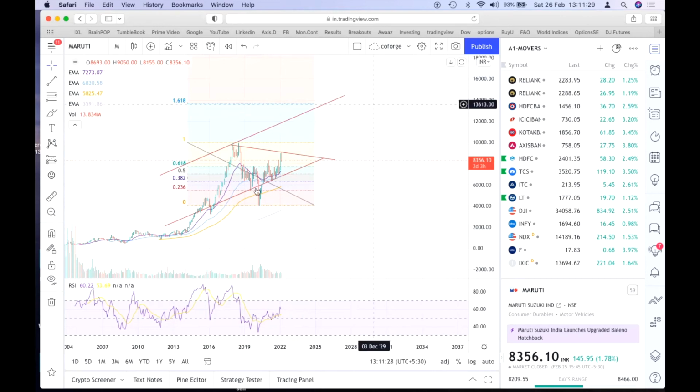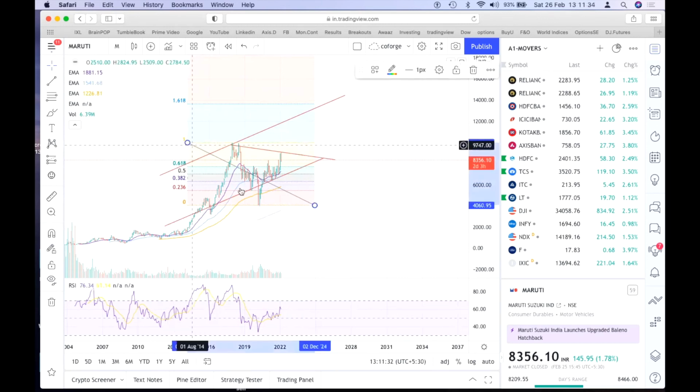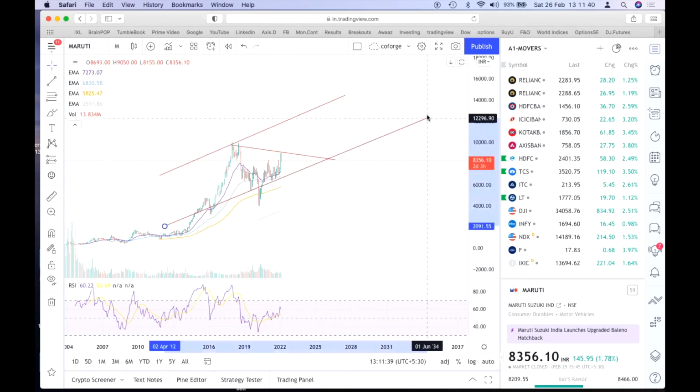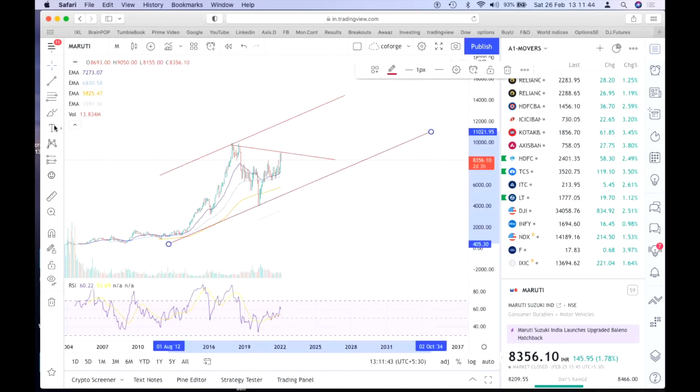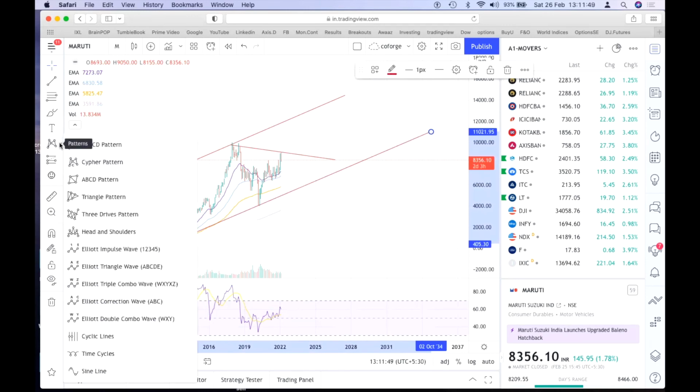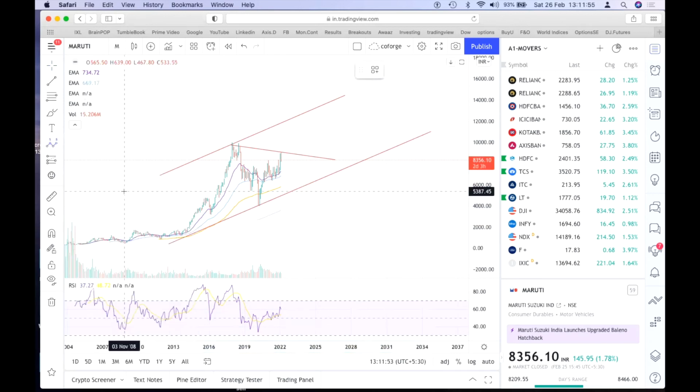All right. Or even if I just buy it over here and keep it over here, the point to keep in mind is this. I'll show you. The point to keep in mind is this. This is the range of the share. Let's take the lower. This is the range of the share. So I'll tell you how it moves. This is something like Elliott waves. Yeah, it's another technical chart. But I'm not going into that.